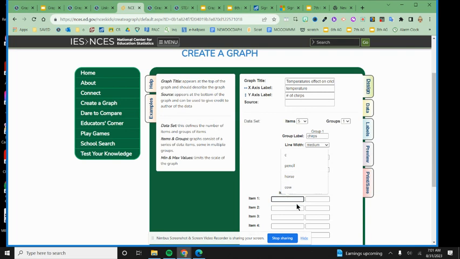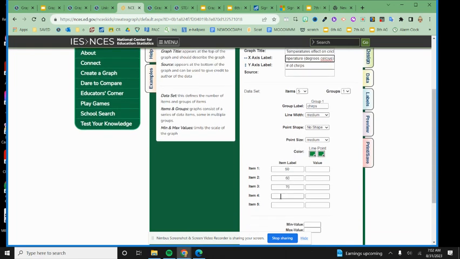So this would be, let's say we set it to 50 degrees, 60 degrees, 70 degrees. And then remember, we need a unit for temperature. So this is degrees. If it's a measurement, Celsius. Okay. 80. And then this is the number of chirps. So I'm going to put 5, 25, 35, 56.